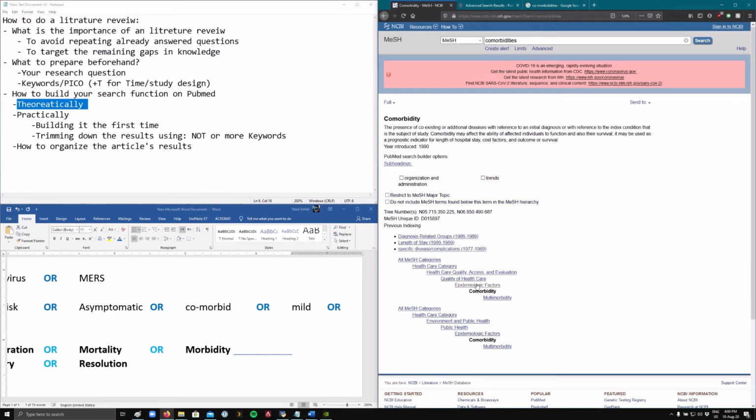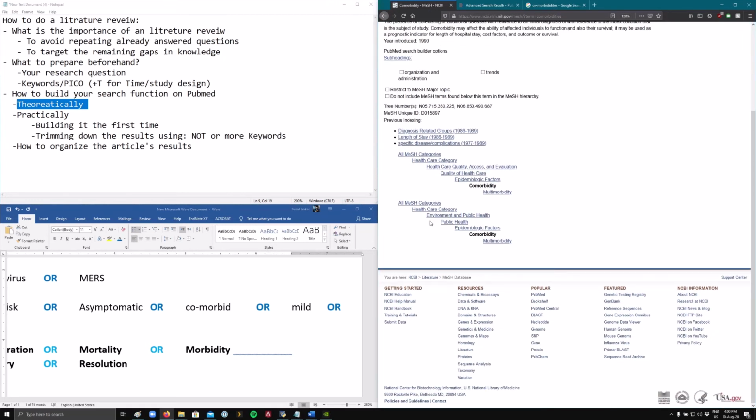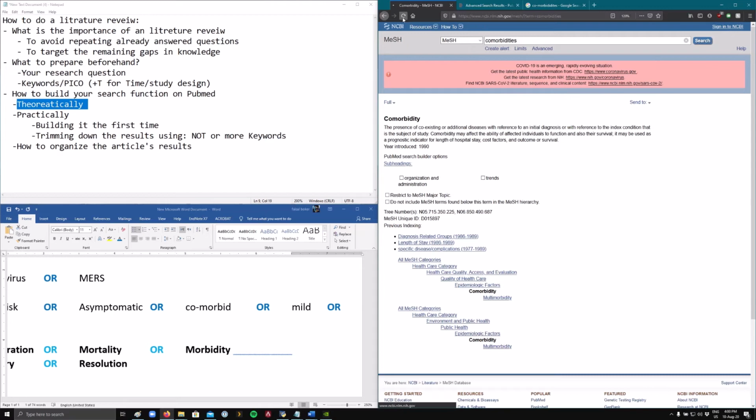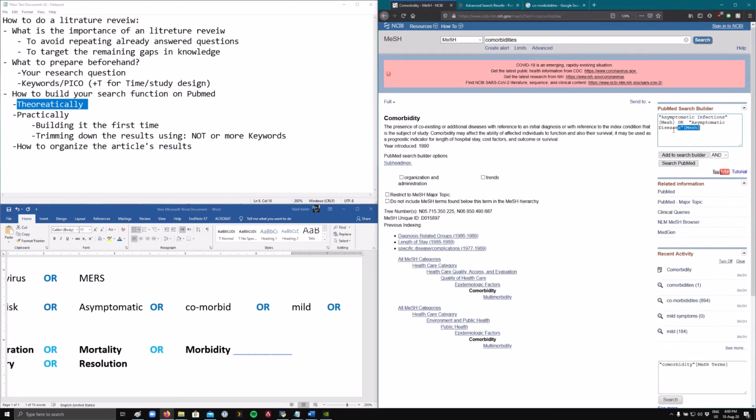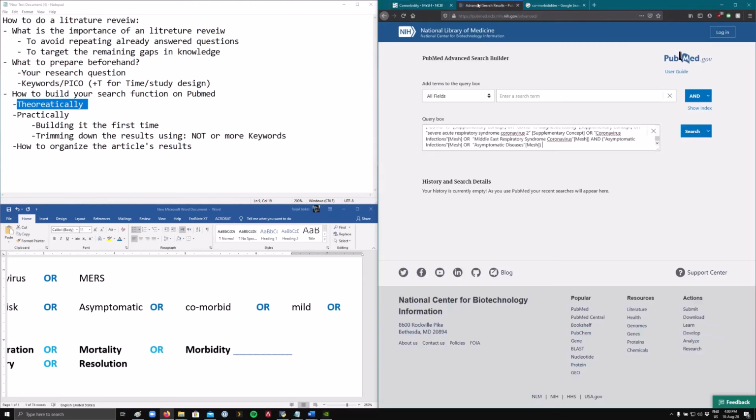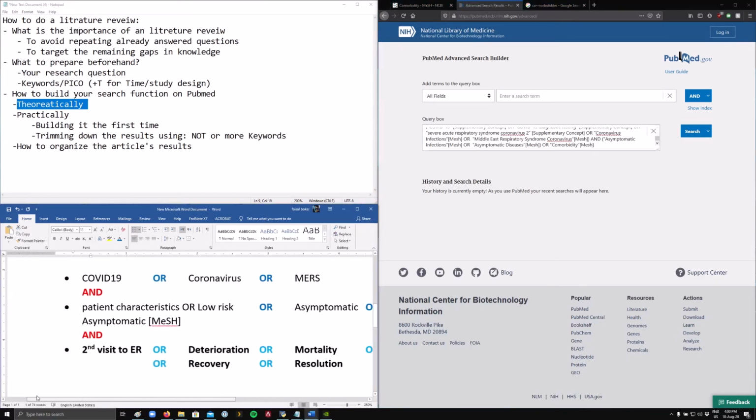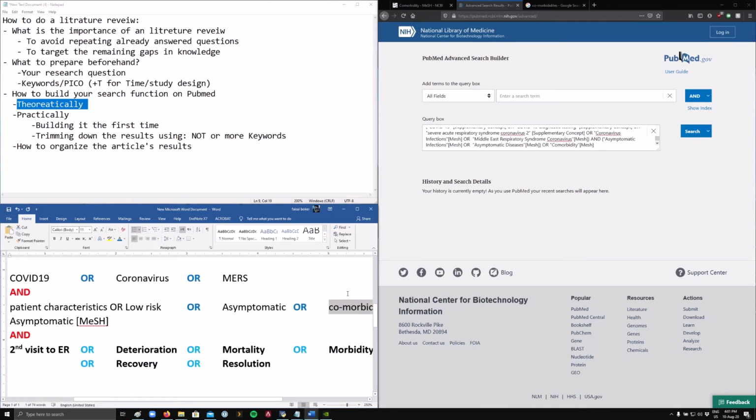What you need to add is just include the restriction of topics, subheadings. Now I just want to add this MeSH term. The page wasn't loading correctly. So basically I just add it. So this is the comorbidity MeSH, a good example of a proper MeSH term. So OR comorbidities MeSH. Okay, so I'll just move on.